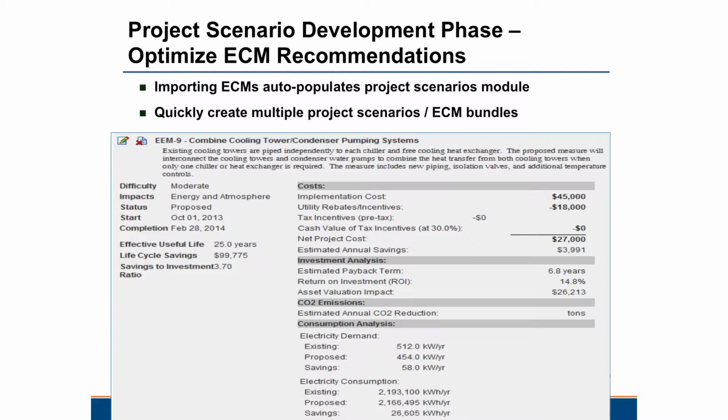One of the questions this morning was about the utility programs. Generally speaking, a very high number of the ECMs will have a utility incentive. At that point in time, you likely won't have what the utilities refer to as the LOA, the letter of agreement, but you'll generally have some ballpark estimates, either based on your experience or maybe you're collaborating with the utilities at this point in the project development process.